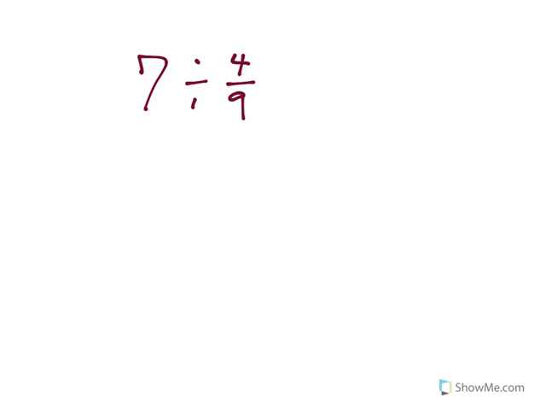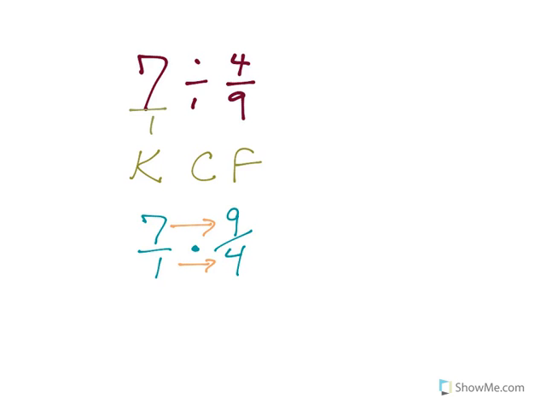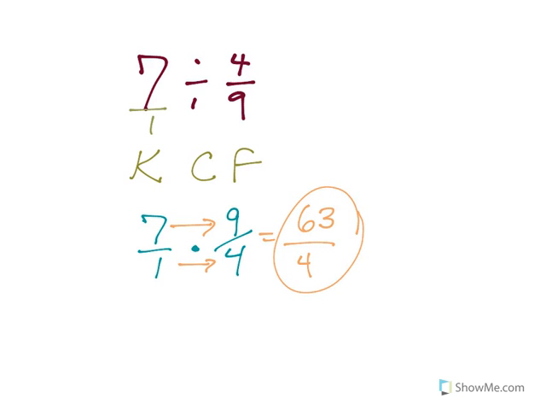Let's do another one. 7 divided by 4/9. Well, 7 as a fraction is just 7 over 1. So now I'm going to use my keep, change, flip. I keep the first fraction, 7 over 1. I change division to multiplication, and I flip, or find the reciprocal of, the second fraction. I look numerator to denominator. Does 4 share a common factor with either 7 or 9? The answer is no, so I multiply straight across. 7 times 9 is 63, and 4 times 1 is 4. And there's my final answer. So that's whole number divided by a fraction.